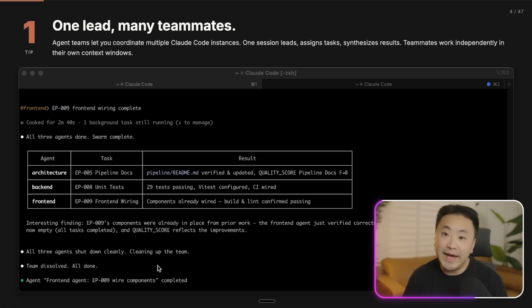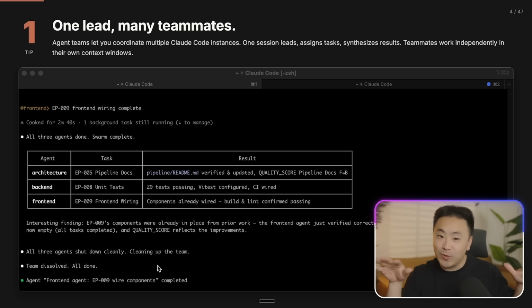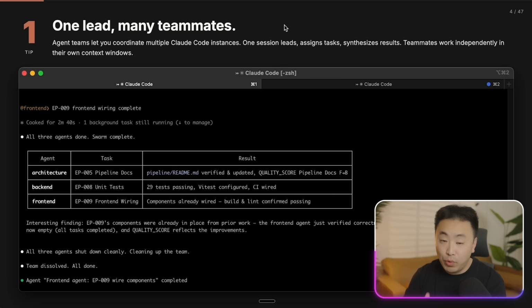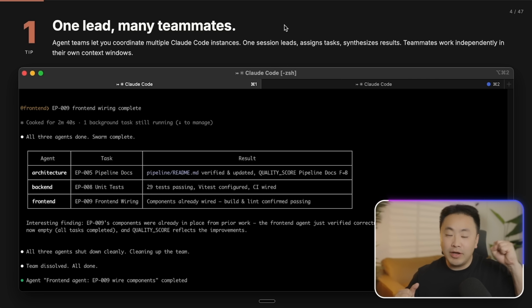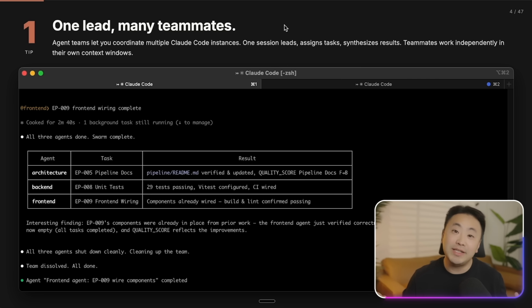But the high level idea, the main concept, is that you have one leader who is the orchestrator, and you have many different teammates. You could have any teammates that you could imagine. Before we move on, one important thing is that all of this operates around a set of tasks. The leader has all the tasks, and then they spawn all of these agent teams, and then the agents do individual tasks.